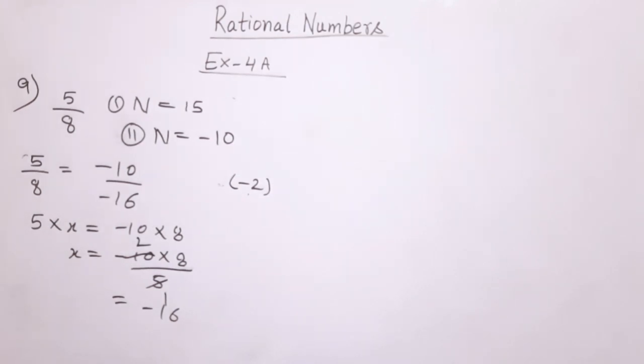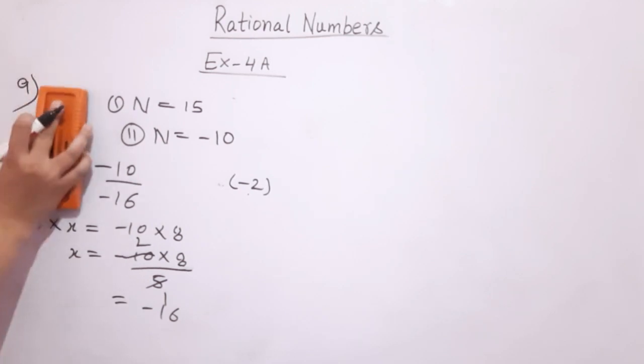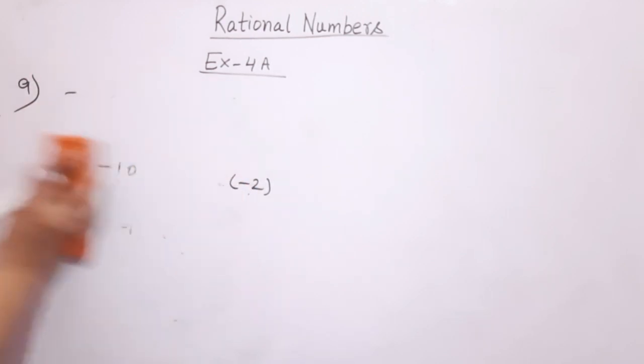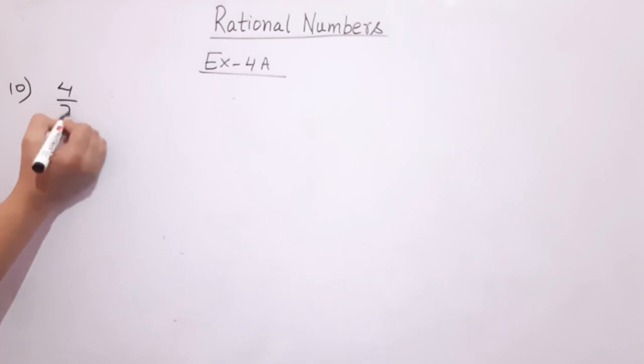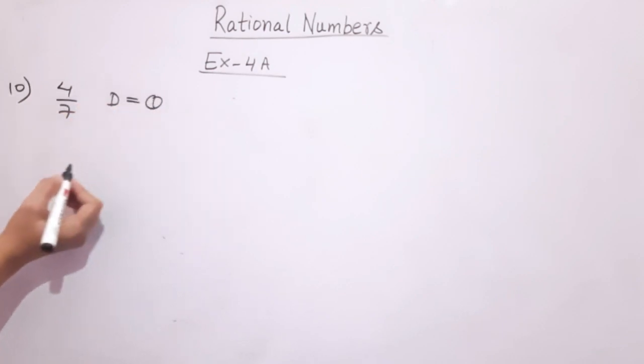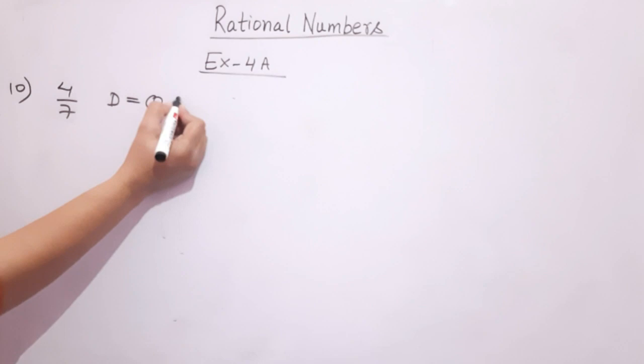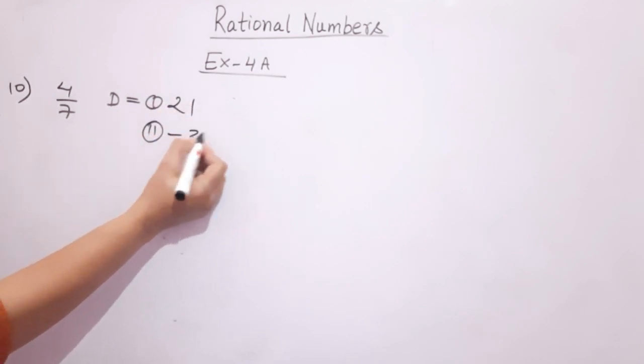Okay students. Now come to question number 10. Question number 10 says that express 4/7 as a rational number with denominator 21 and second option denominator -35. इन क्वेश्चंस को आपको बहुत ध्यान से समझना है, then only you will be able to proceed for the next questions because I am going to give some homework also from these questions. तो आपका जो 10th ऑप्शन है इसमें आपको 4/7 दिया है और आपको डिनोमिनेटर पहले किस में चेंज करना है, firstly you have to change it to 21, then you have to change it to -35.